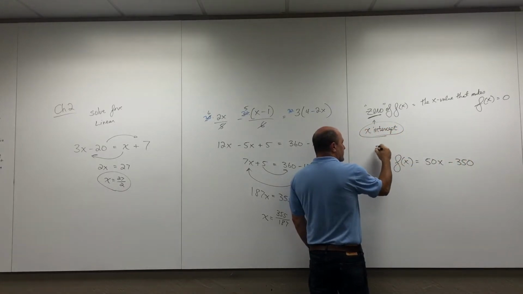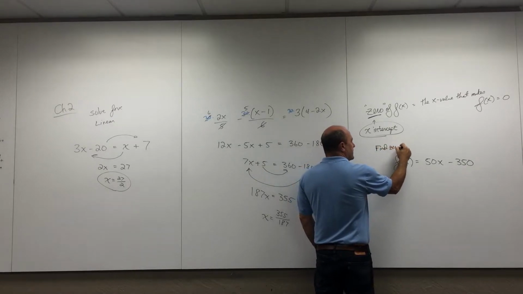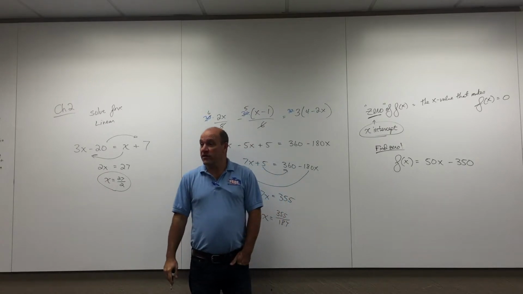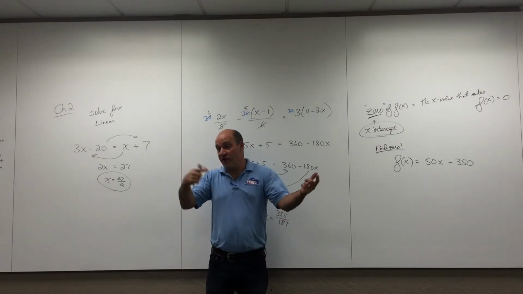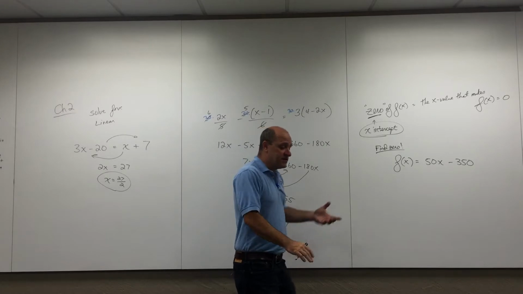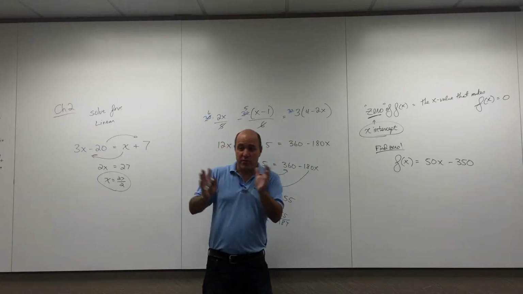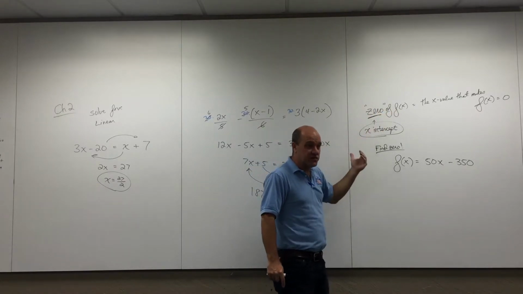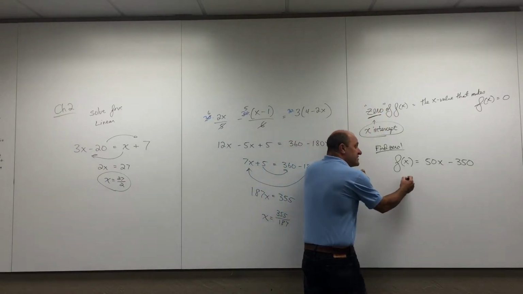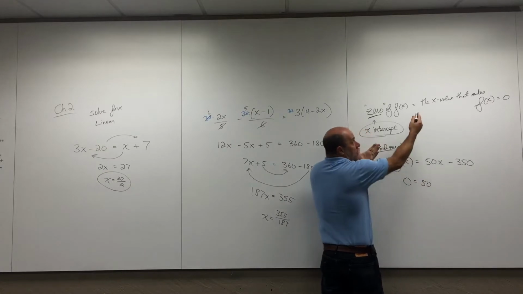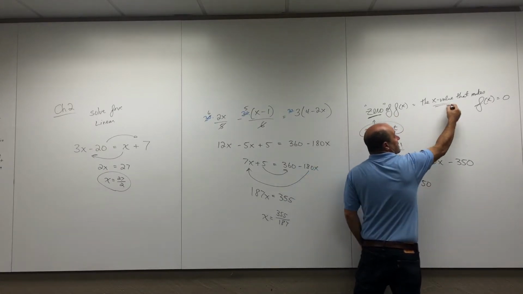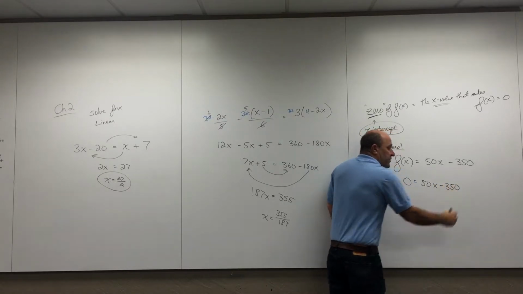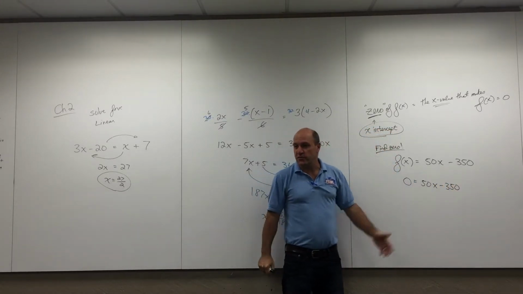Find the zero of this function. Real easy. If you want to find the zero of a function, it's when the function equals 0. The mistake students tend to make is they'll put 0 in the wrong spot. So if you read what I wrote up there, it makes the function equal 0. That means the y is 0 and you're looking for x. I made a point to call the 0 the x value. What's the classic wrong thing a student would do here?